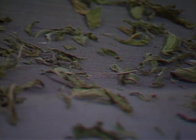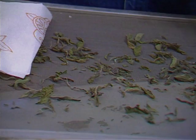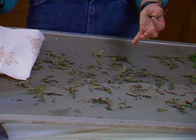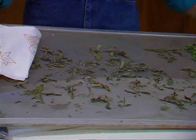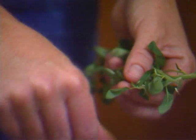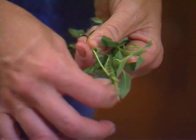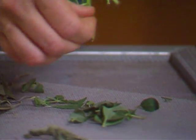When you're drying herbs, make sure that you dry them to the point that they're very crispy so that you can put them into jars. And it's a good idea if you store the dried herbs as whole as possible. They'll hold their flavor longer. The trick is, though, to make sure that that leaf is entirely dry. So whatever you put on the screen, make sure you strip it off properly. This is some oregano that I just took out of the garden. If I wanted to dry that on a window screen, again, I would put it into cold water, rinse it thoroughly, daub it off, and then pull the leaves off and lay them on the screen to dry.